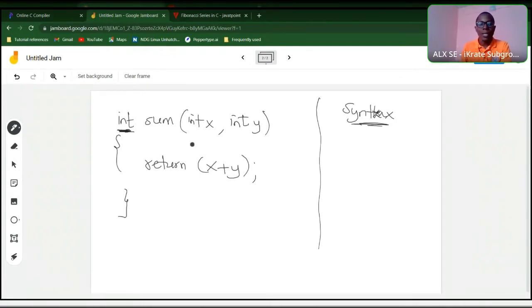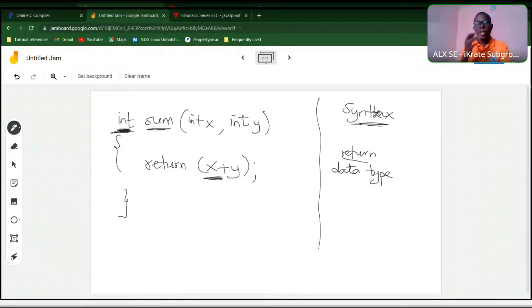So all that we are saying is that when we put an integer here before the name of the function, we are just saying that, hey, this function is going to eventually return an integer. So if you write a function and end up returning a float, that is going to be a problem because you said that it's going to return an integer. Okay, so at least once you know this, then we are good to go. So we know that every function, before we write a function, we have the data type that is going to return. So we can call that a return data type.